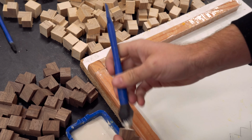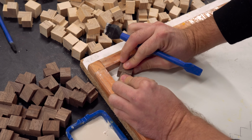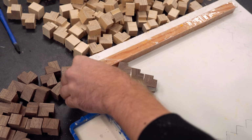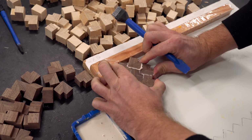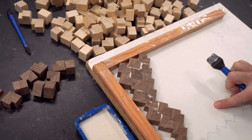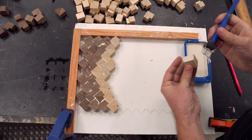Now it's time to start making the panel, and for that I used a pre-existing mold that I had from previous projects and started gluing the pieces up, making sure I pay very close attention and not mess up the pattern. It's really easy to do when you're putting this many pieces in, but as soon as I got the mountain peak established, I knew I was in good shape and could start cruising.